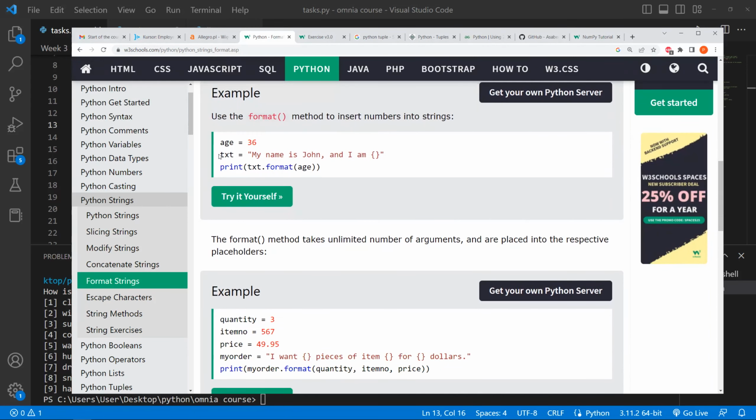Meaning that we can define something like this: my name is John and I am, and just put these curly brackets over here. The way to insert data into the curly brackets is using this format command. So we take the string that we want to modify and use this format command to input H inside these curly brackets.